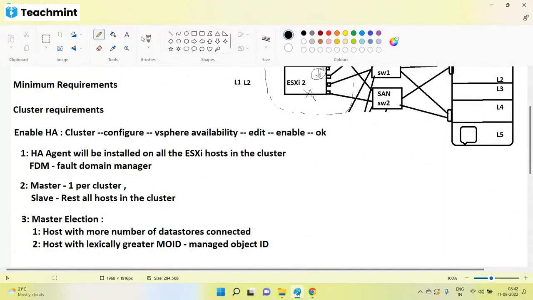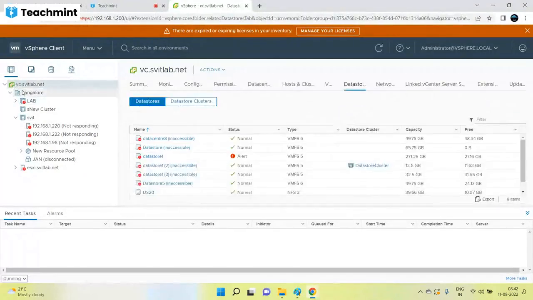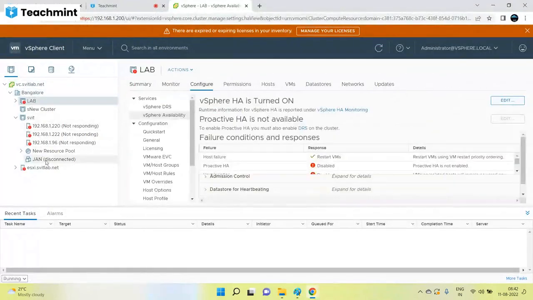Okay. So MOID is called managed object ID. So in the vCenter, if you see, this is vCenter, right? We have created data center, cluster, some hosts, some VMs and all. So vCenter will assign one number to every object here. One number to VM, one number to host, one number to this host, and another number to this host like that.